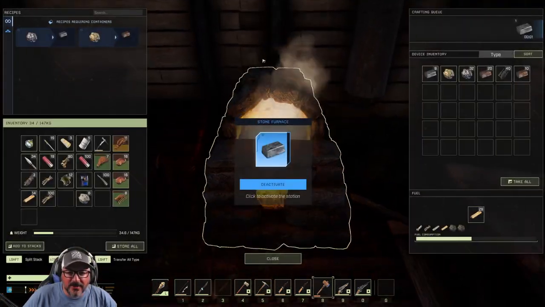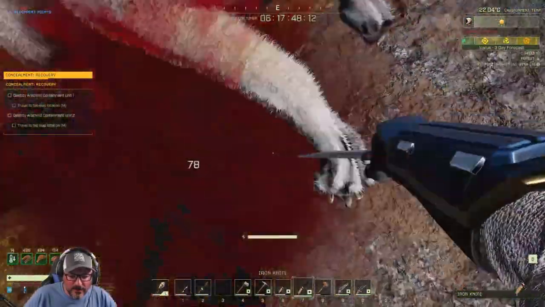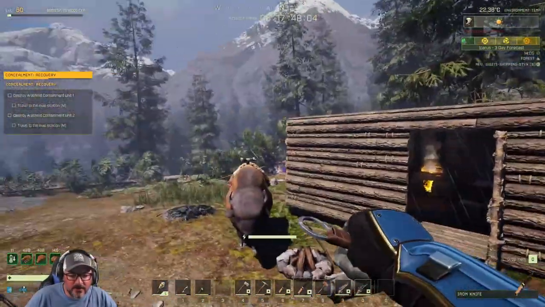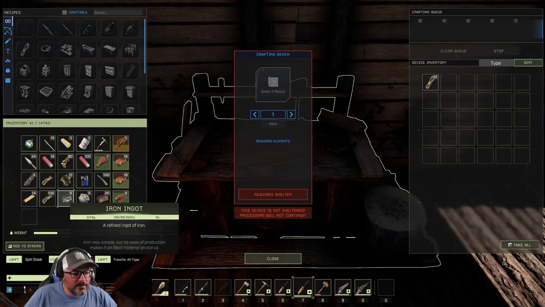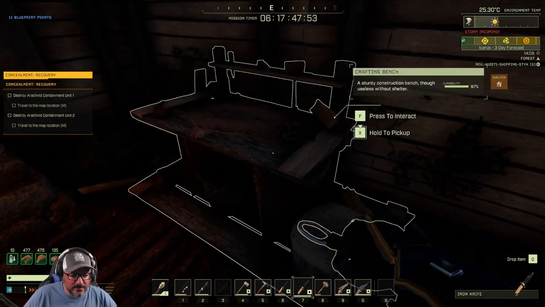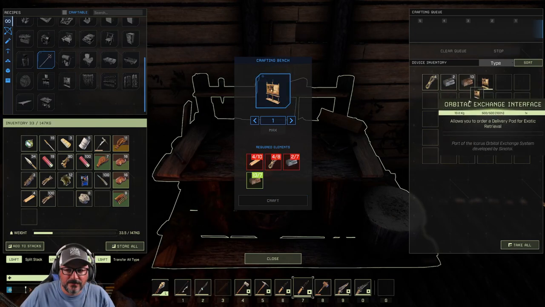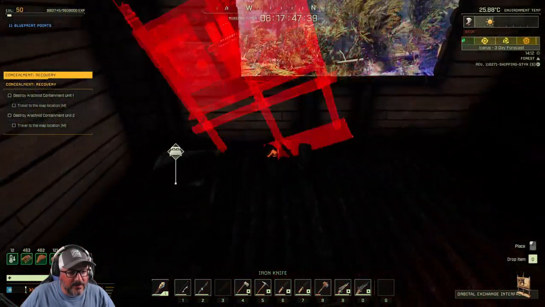7 copper, 7 iron. I think I got both. Oh, let me get out. Felt still good. Okay. Stupid door. Alright, now we have the exchange. Now we're good. We're ready to roll.